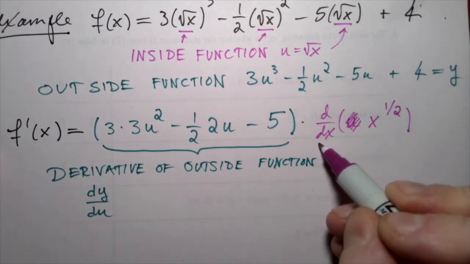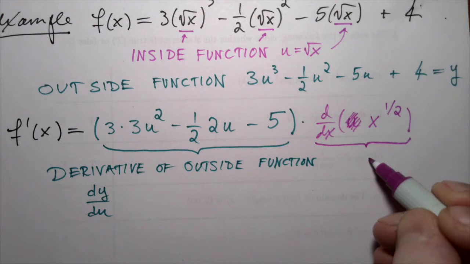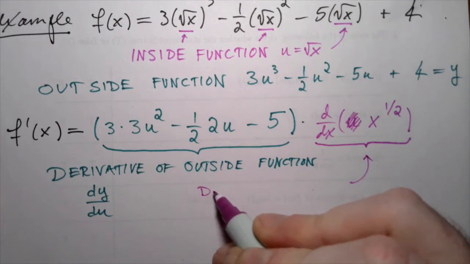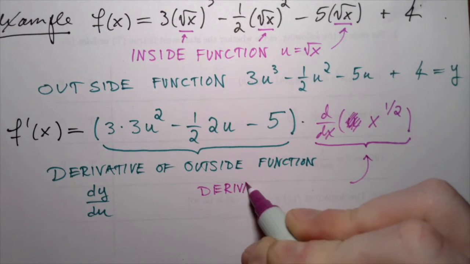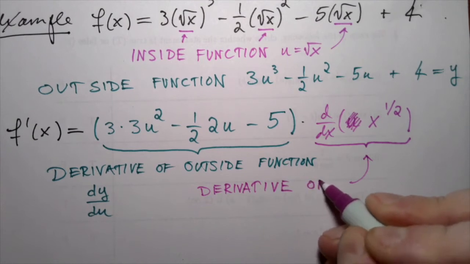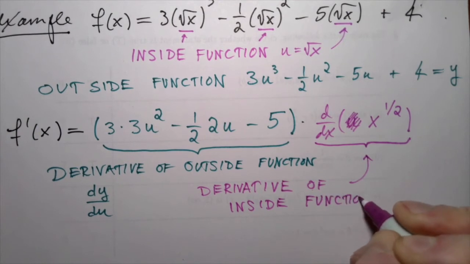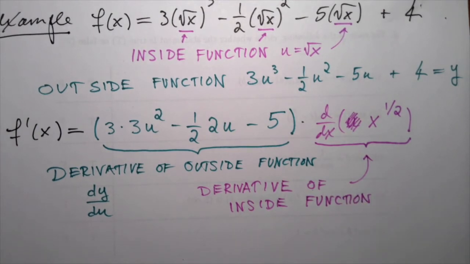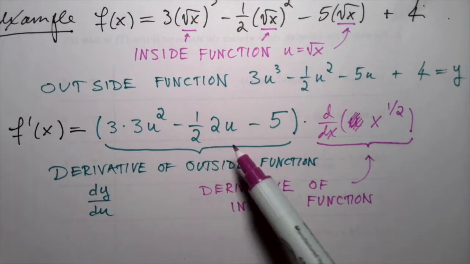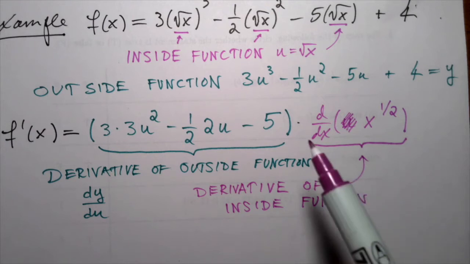So what's going on? I'm taking the derivative of the inside function, and I'm going to use the power rule, and I do so by writing the square root as just raising x to the 1/2. So that's the derivative of the inside function. Always got to remember to multiply by that derivative of the inside function. Now we're not done yet, right? The chain rule doesn't just say it's the derivative of the outside times the derivative of the inside. What's key is that you have to evaluate that derivative of the outside at the inside. In other words, you have to sub back in for u.